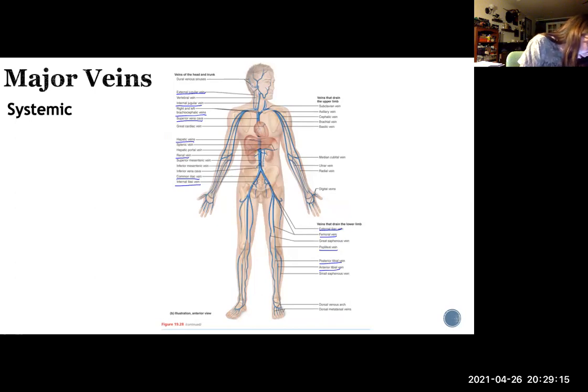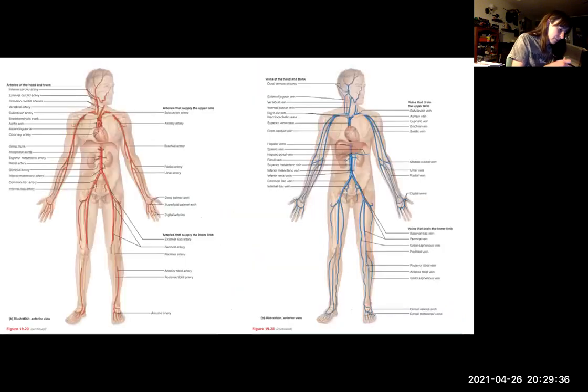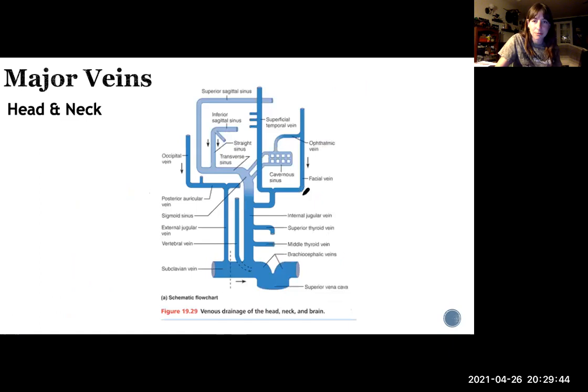Down the arm from that brachiocephalic trunk, we end up with a subclavian vein, which becomes an axillary vein. The cephalic, brachial, and basilic are the big difference between the venous system and the arterial system. But from there, we still have an ulnar and a radial vein. I wanted to put these side by side for you. They're not side by side in your text, so here they are if you wanted to compare them directly.